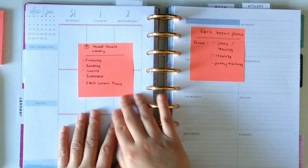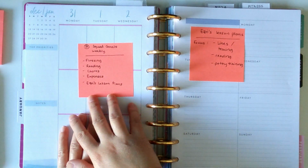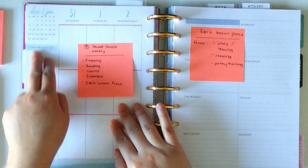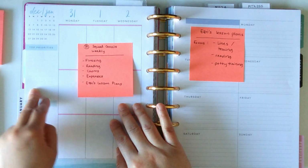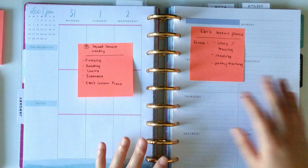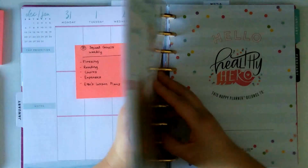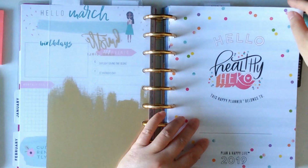And then this one is going to be that week's goals. I'm probably going to be writing the goals at the side over here in my decoration plan with me video. So look forward to that one. So that's my squad goals, weekly goals. Moving on to my Healthy Hero section.